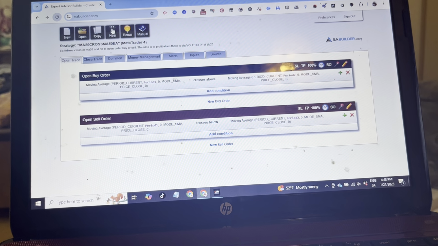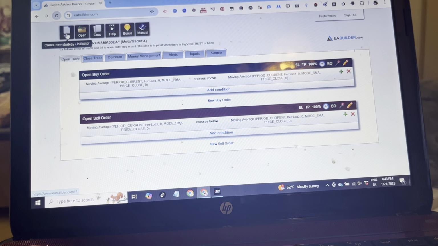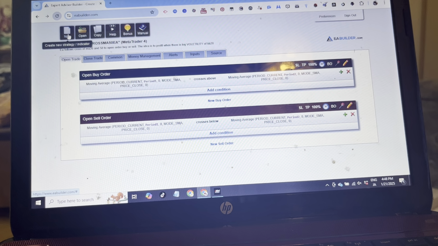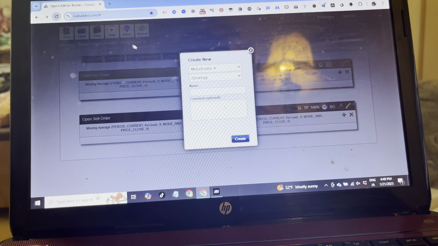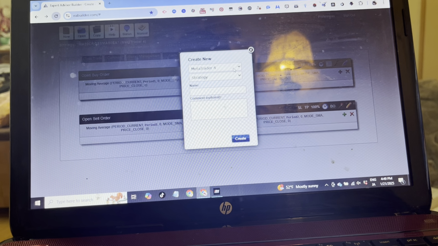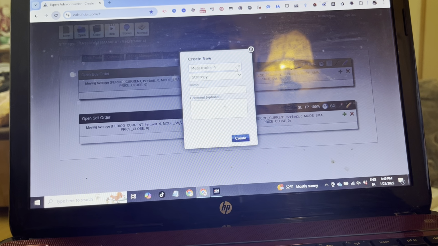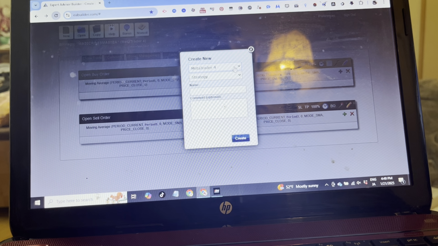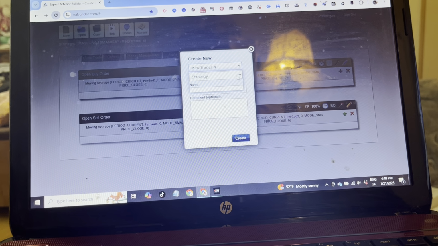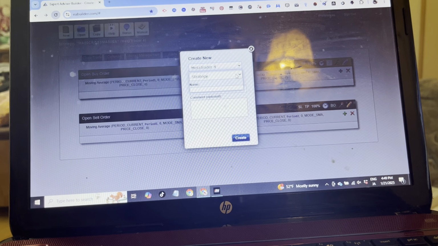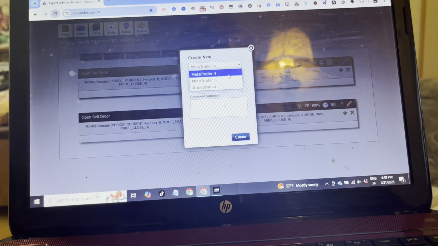Because we're going to create something called new. When you are on this platform, you click on new. New means we want to create something new. You click on new, and then you're going to use MetaTrader 4. If your account is MetaTrader 5, you click this button up, and you will see MetaTrader 5 trade station or whatever. What you want to create is a strategy. You can also create an indicator, but we want to create a strategy. Leave this one, we are dealing with MT4.